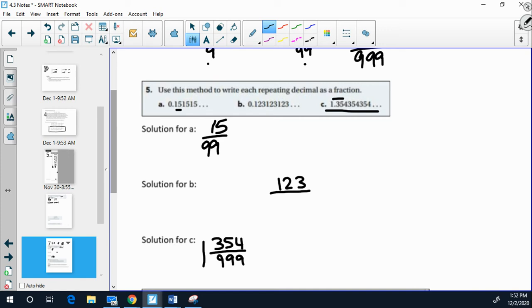All right, we have 3 digits that are repeating, so it needs to be over 3 nines. Now, just for your own practice here, if I had the number, say, 0 1 5, 0 1 5, that's repeating. Even though there's a 0 there, there's 3 digits that repeat, so it still has to be over 3 nines. Types like that sometimes throw people off a little bit, but it's based on how many numbers are repeating, even if one of those is a 0.